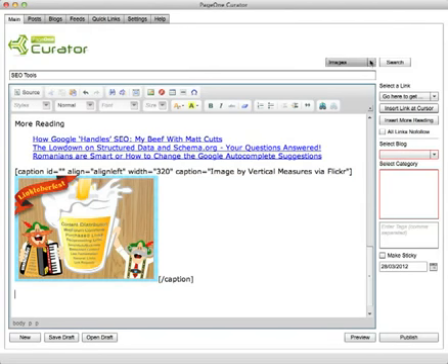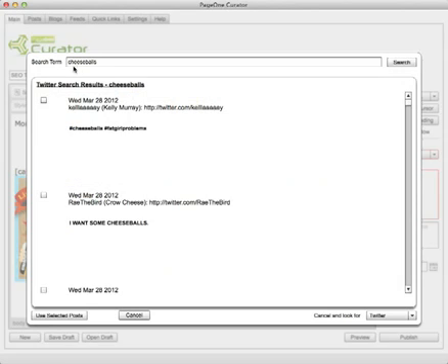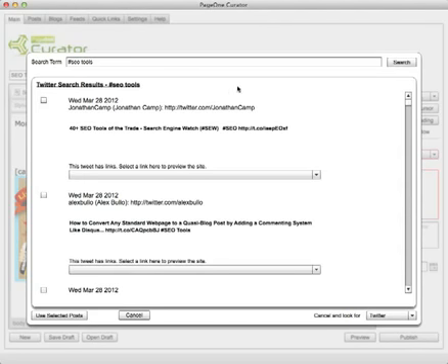What you can also do is actually search over the Twitter timeline as well. So by clicking on Twitter, clicking on search, then I can search just by keyword, or I can even search across a hashtag. And in come all the tweets, and again you can either insert just the actual tweet itself, and you do that literally by clicking on that.